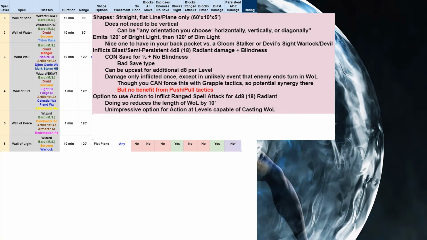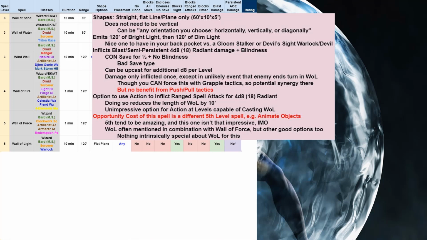Once you put the wall up, you now have the option of using your action to inflict a ranged spell attack for 48 radiant damage. Doing so does reduce the length of the wall by 10 feet, and I find this a completely unimpressive option. I mean, it takes your action. I suppose it's better than a cantrip, but still I'm not too impressed here, especially given that the opportunity cost of this spell is a different 5th level spell, like Animate Objects or Wall of Force. I mean, 5ths are amazing, and this one is not amazing.